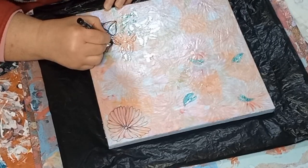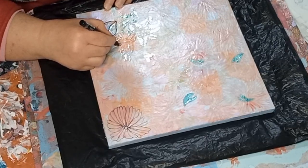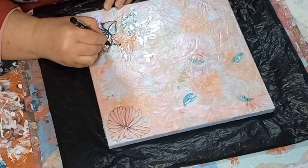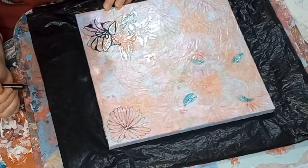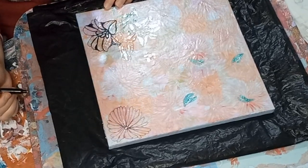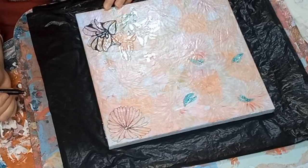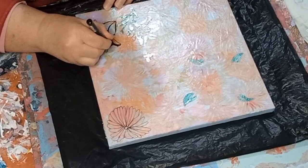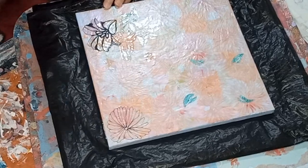This part's easy because you're basically following a stencil. So when you're following a stencil, it's so much easier to know where you're going and what you're going to be doing. These ones are a little harder because you've got to try and make sure that you follow the pattern of the print as well as make it look good. And sometimes, as you've seen from my tiles, one of them looked really great and the other one not so much.